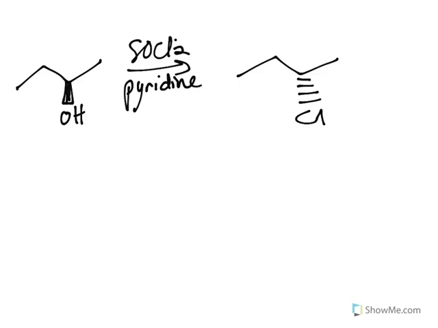So the next thing I want to show is, just really quickly, I want to go over one of the most important mechanisms of this chapter dealing with alcohols in organic chemistry. And one of the most important reactions here is the reaction with thionyl chloride, converting an alcohol with thionyl chloride into a good leaving group.